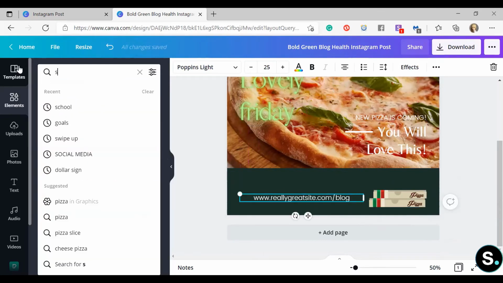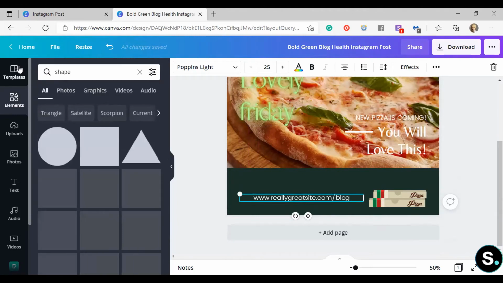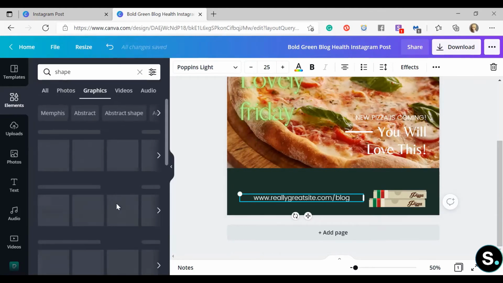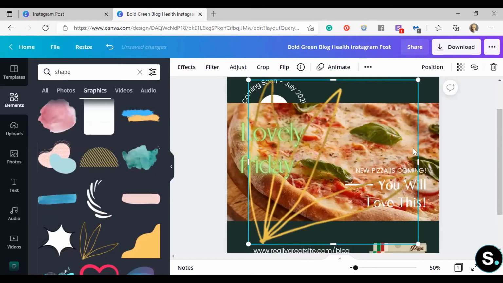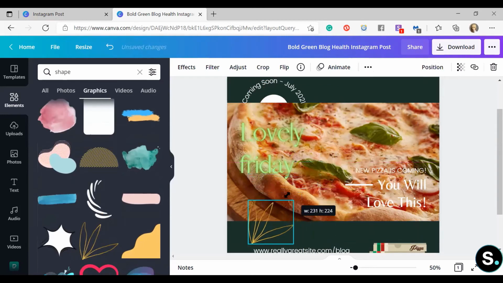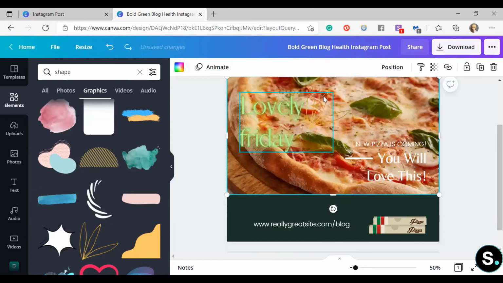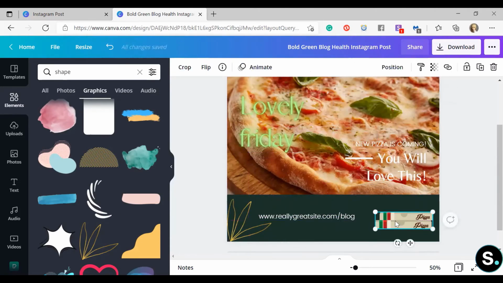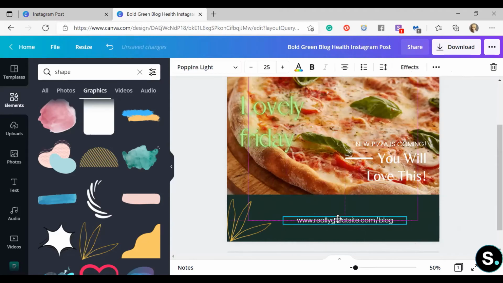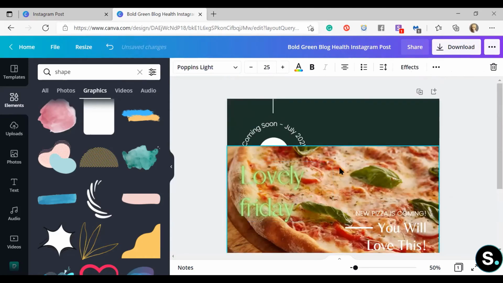Or another thing, shape is very trending, so we can always search that and see if Canva has anything good for us. This looks great. This looks very trending, as for instance, I researched a competitor page and I see that they use this type of element in their post and it received such as likes or engagement. So I'm going to use it right here as well. And if you want to delete an element, you can always press delete on your keyboard or press here. So that's okay. Let me check.